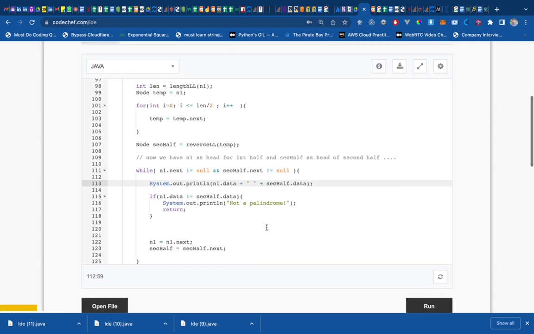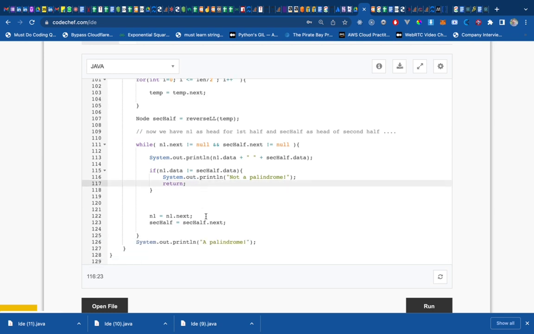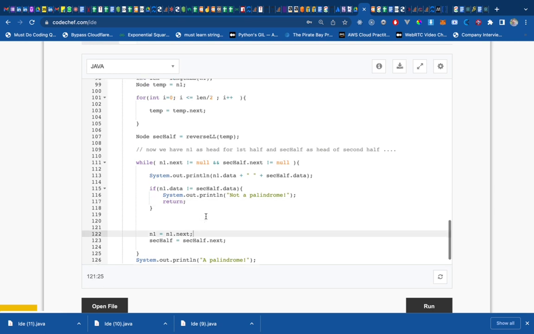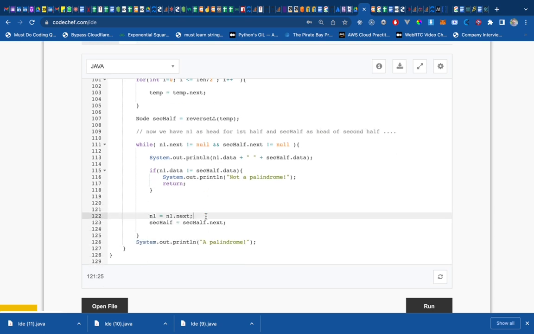So what is happening here? It is just comparing the first part. If it is not equal, return. Hmm.